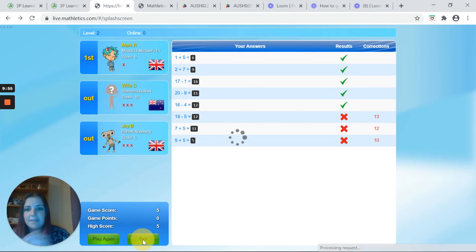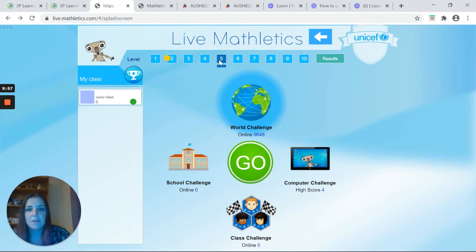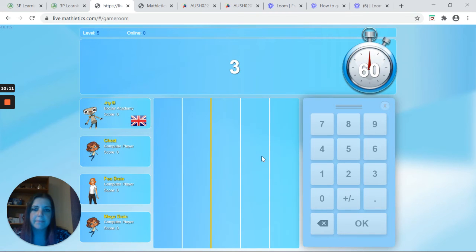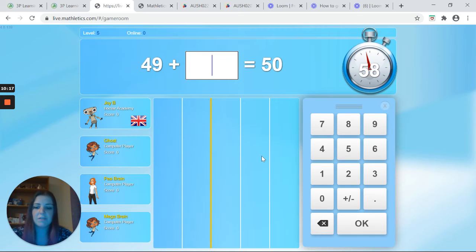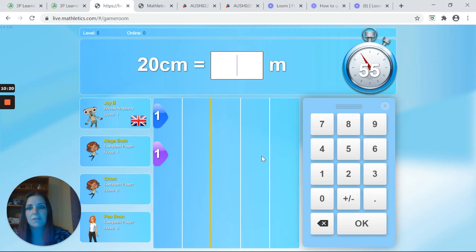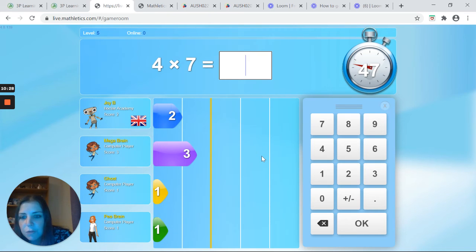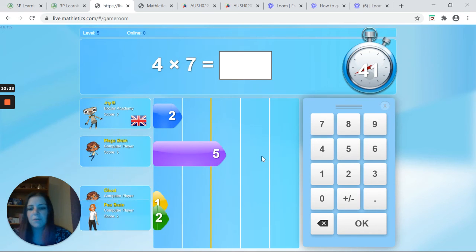Okay, but they do get a bit more complex, like I said. If I show you, I'm not going to do this one under pressure, but just to show you a couple of the questions. They work their way up to level 5. Okay, so it's still just a number one actually just now, but sometimes it does bring in different areas. Okay, so converting 20 centimetres into metres, so it might take a bit of thought. I was going to say they're very fast, but it's computers I'm playing against just now. So nobody else has chosen to compete at level 5, that's why it's just pairing me with computers.